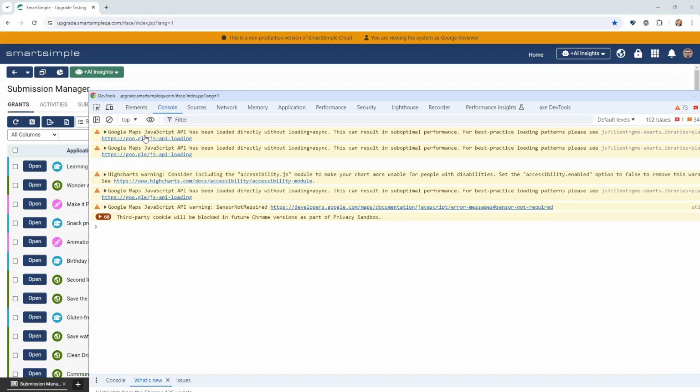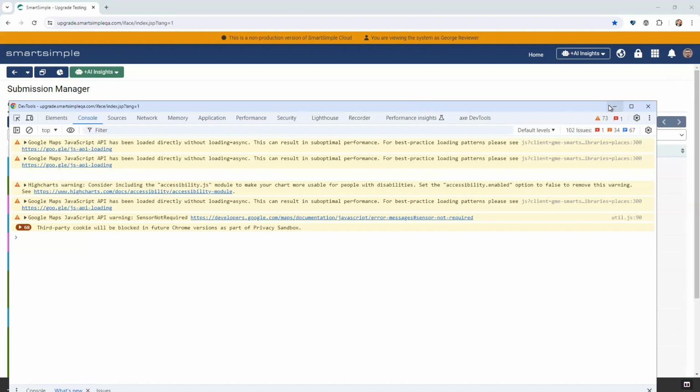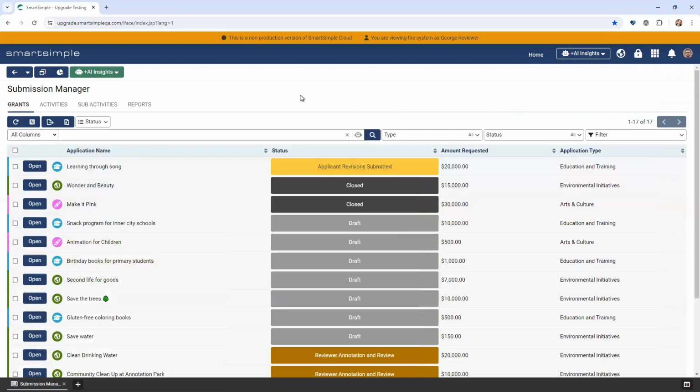And if that's the case, and you actually need that resource, the best thing to do would be to move it into a smart folder and reference it there. If that's not possible, again, call our support team, and they can make an exception for your instance when you need to go out to a third party. And again, that's just for security. We really don't want third-party executables running from within our system. So just keep that in mind.